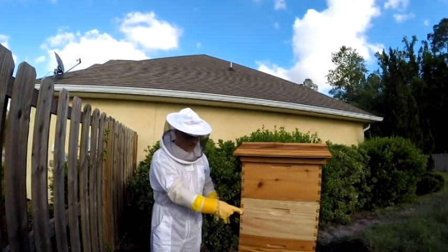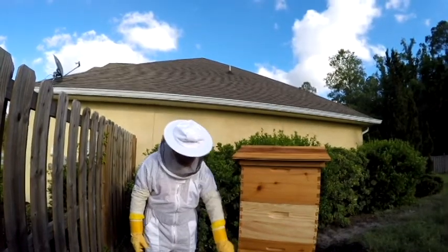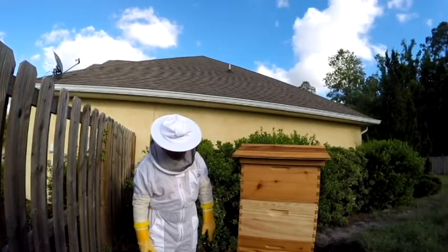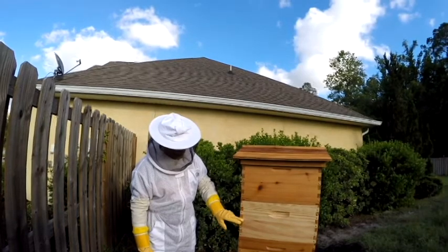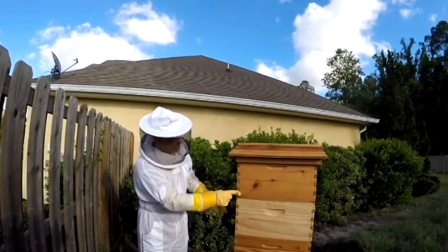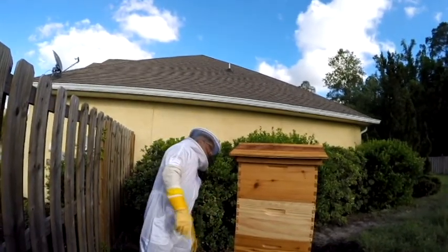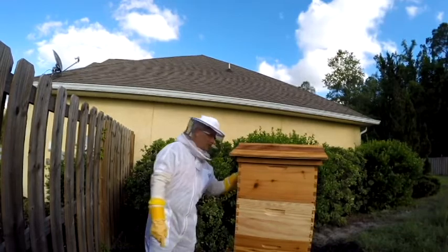It's very nice. We did go ahead and buy some stainless steel screws to make it match what you get with the Flow Hive system also. And we put a screw in each single one, whereas Flow Hive, I think it was every other one. And I just noticed we're missing a couple here. I don't know where those went, if we just never put them in or what, but I don't see them on the other side either.